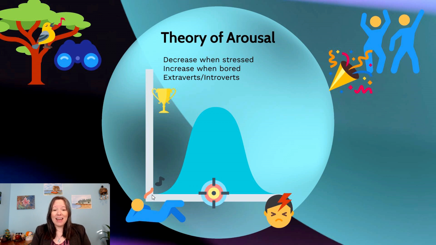We also find that extreme introverts tend to be hardwired to be on the other end of this curve, that they just tend to naturally be overstimulated. Because of this, introverts really tend to thrive when we give them less stimulation, when they're able to study with the lights dim, or lots of quietness, or not a lot of activity or movement, and not a lot of social interaction, allows them to bring their level of arousal down to that target zone.